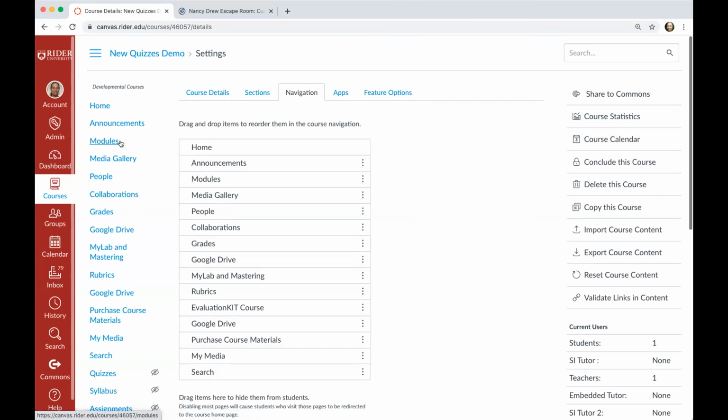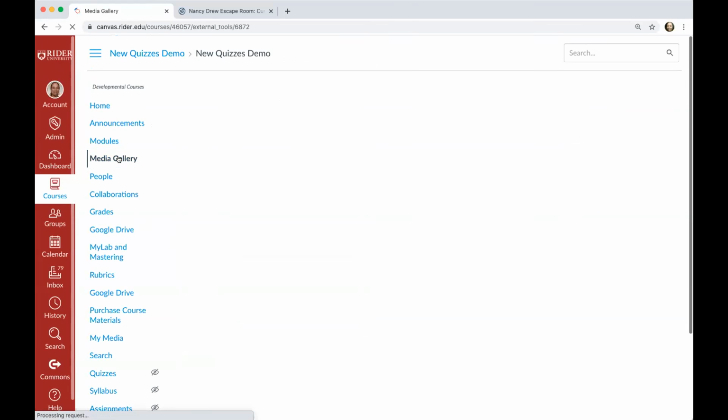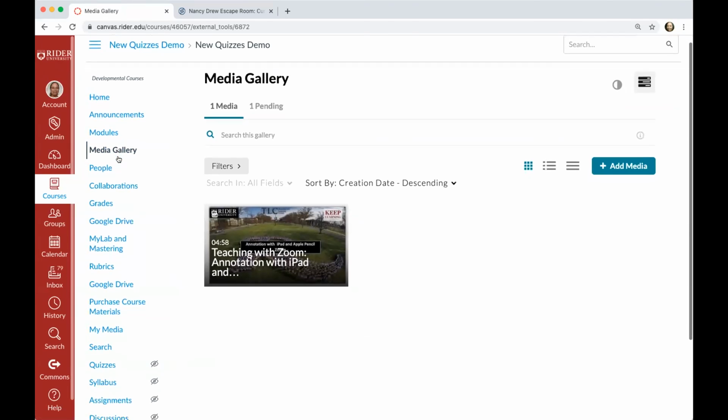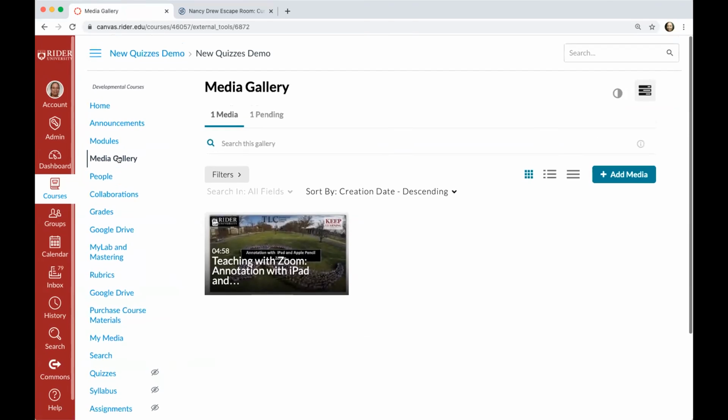Once Media Gallery is in your course menu, you have the ability to publish content here. So we also recommend embedding content directly in a page of content in your modules area, but this is a way where you can make all of the video content available from a single place where students can search and review and watch. And another advantage of setting up the media gallery is that students are able to add media here as well.